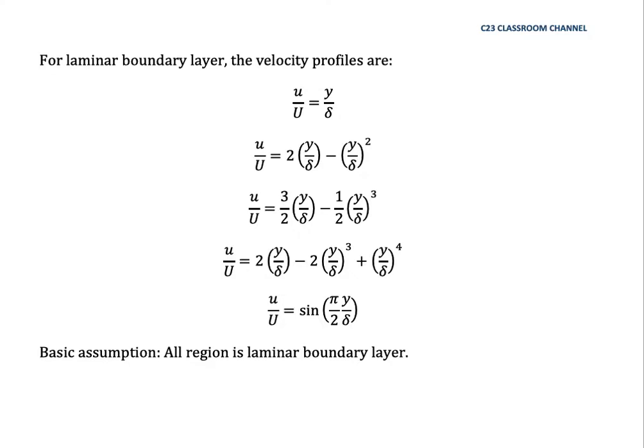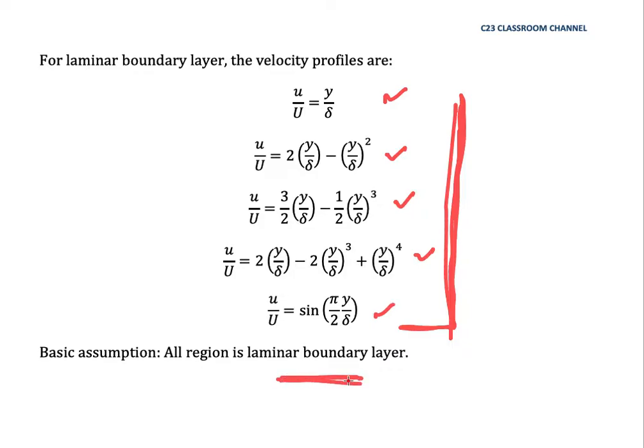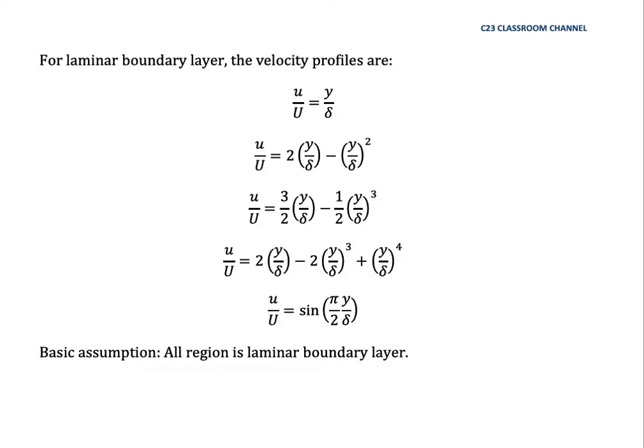Previously in chapter 4, we introduced a few velocity profiles as shown in this slide, and all these velocity profiles are used for laminar boundary layer. So if you have problems and you don't have any velocity profile, and you assume that the boundary layer is laminar, you may use the equation from Blasius exact solution, because Blasius exact solution is the representative solution for laminar boundary layer.